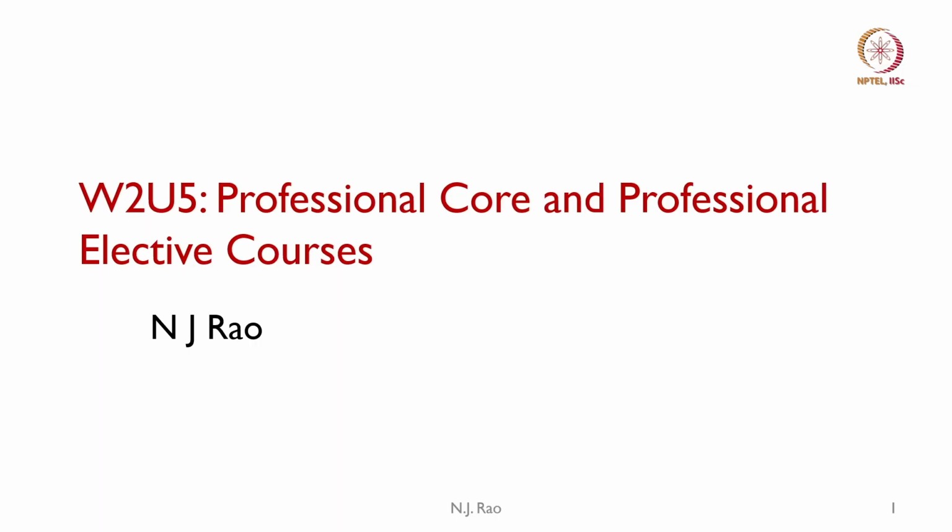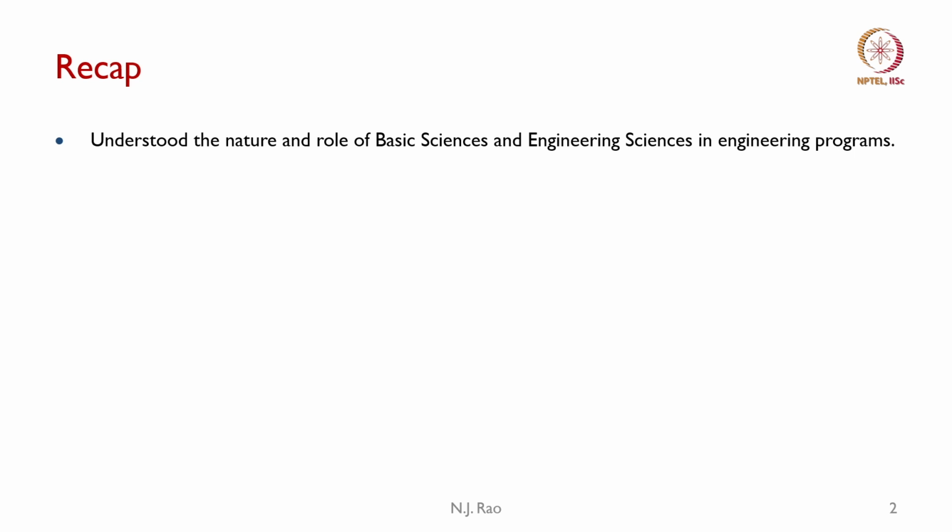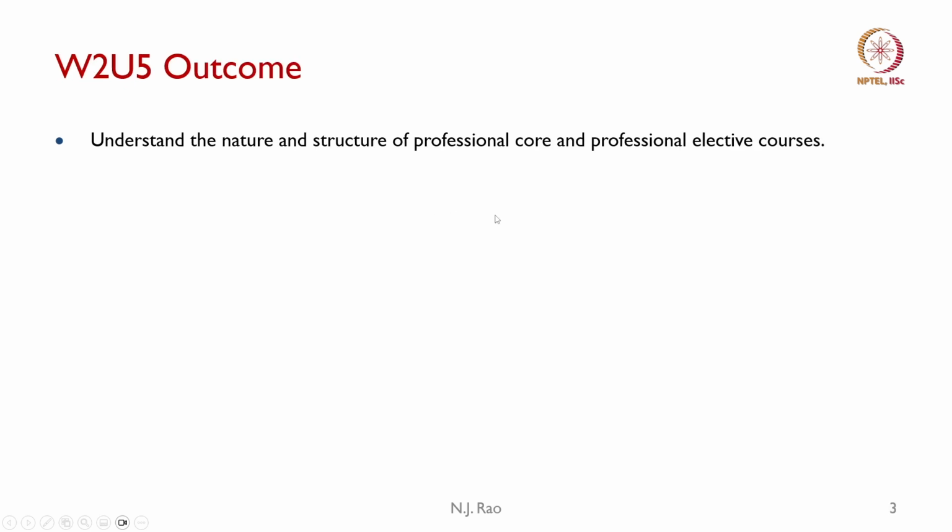Greetings and welcome to Week 2, Unit 5 related to Professional Core and Professional Elective courses. In the previous unit, we understood the nature and role of basic sciences and engineering sciences in engineering programs. Now, in this unit, we'll try to understand the nature and structure of Professional Core and Professional Elective courses.